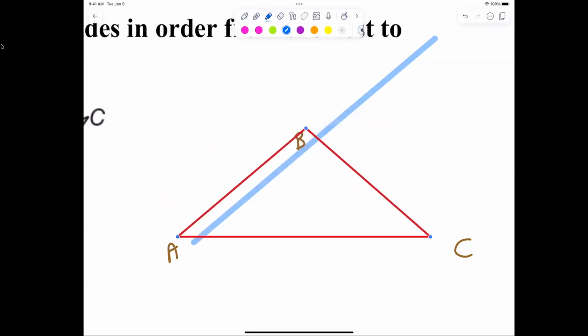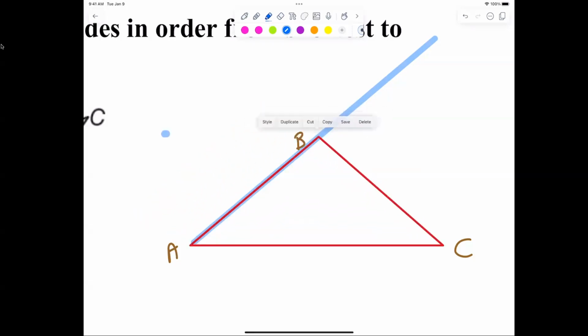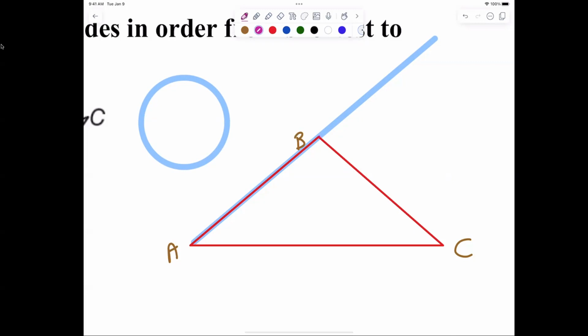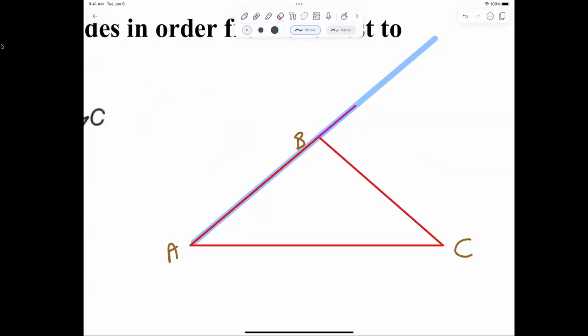If I create a circle, here's what I'm doing. BC is kind of like the radius. It's staying just right here. That BC is not supposed to be changing. That wasn't even a very good representation, but I'm trying to keep BC from changing.